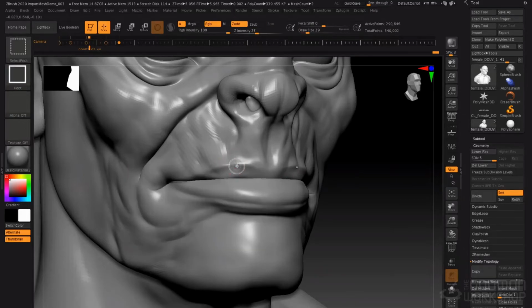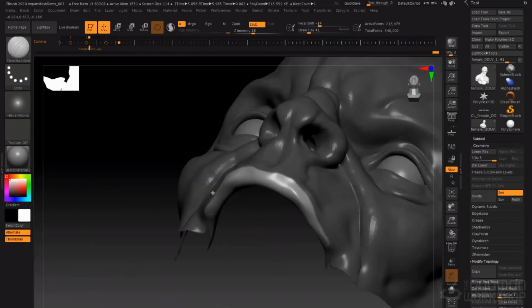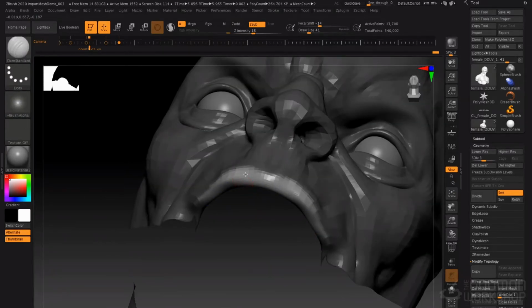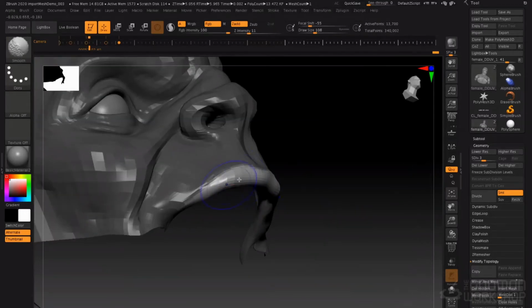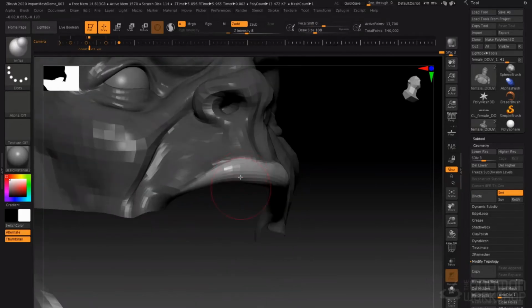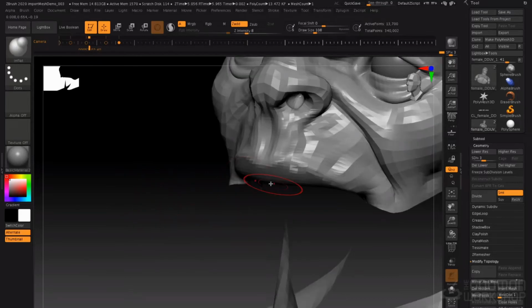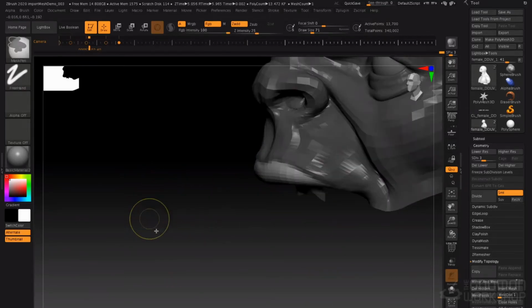I'm going to isolate the upper lip, and I'm going to mask out the upper lip right up to that sharp edge. What I want to do is create this sort of soft fleshiness of the upper lip, just like we have on the lower lip. I'll step down my subdivision levels for that, and I'll use the Inflate brush just to inflate this a little bit. Smooth it, inflate it again. I just want to get a real sense of the volume of the upper lip. Let's invert that mask and just do a tiny bit of inflating along that border.